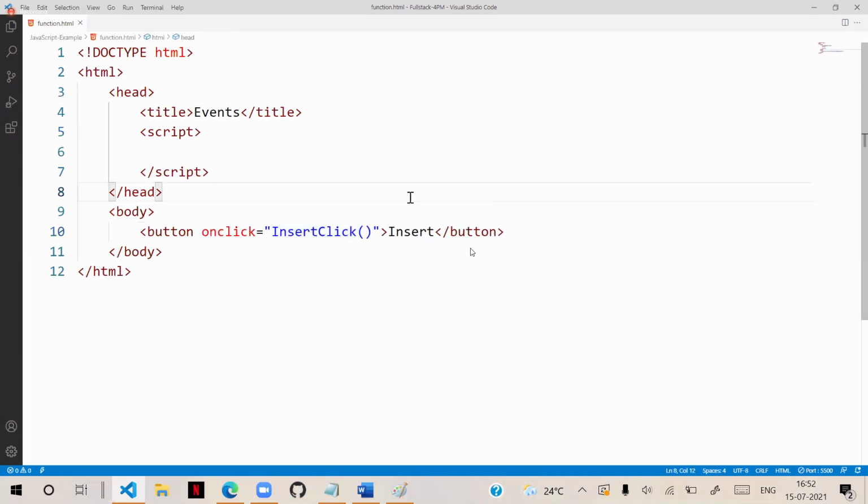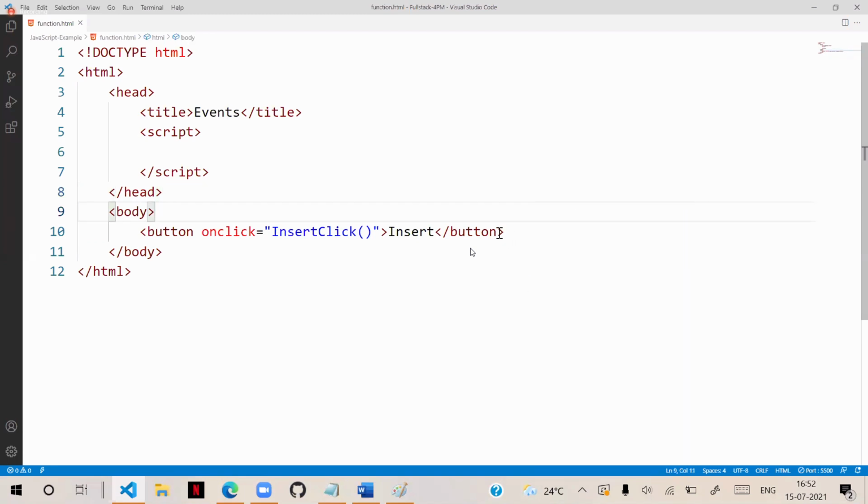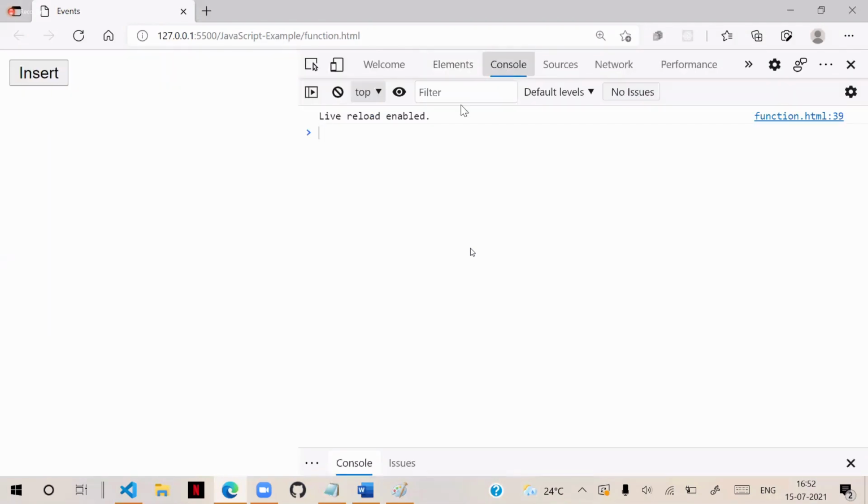Now, is there any function written by the name insertClick? No, there is no function written. Observe carefully. If you are calling a function which is not available, then it should show some reference error saying that insertClick is not defined. Am I right? Then I will run this and go to the console, inspect. In the console, you see there is no error.